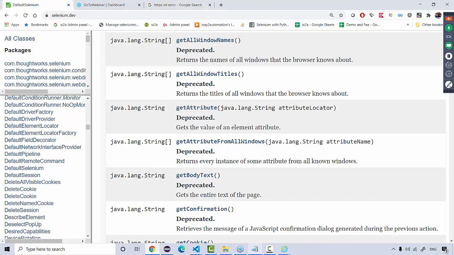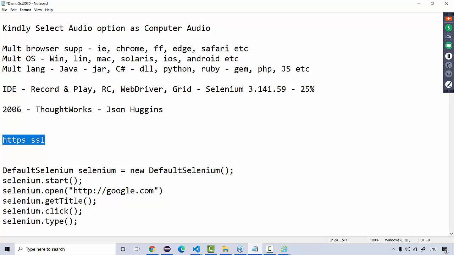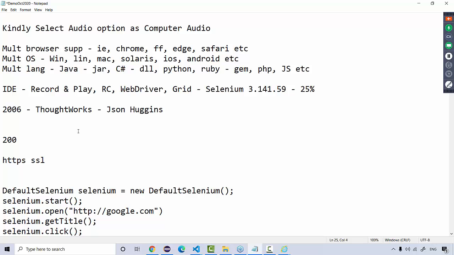So all these drawbacks were actually recognized by one person in 2006. So this project was actually started in 2004, not 2006. So around 2006 and 2007, there was a developer at Google named Simon Stewart.